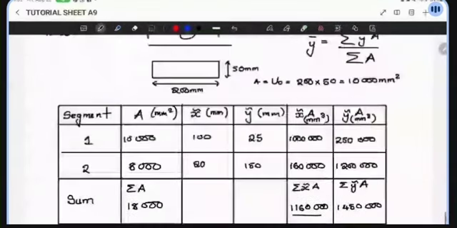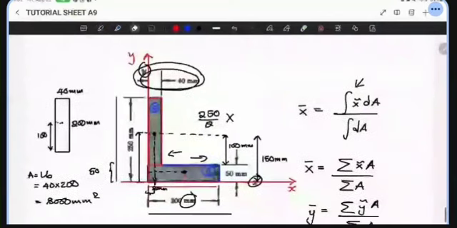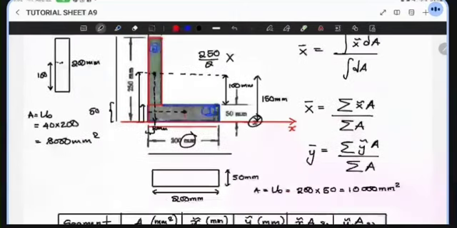Other than that, the vertical one as well, it doesn't make sense for it to exceed the halfway point since obviously there'll be more area at the bottom. So it should be closer to the bottom than to the top. So that 80 we have found places it 50 first from here going up, then plus the additional 30. So here we see that it doesn't even get near that. It will be somewhere here. So the centroid ends up being somewhere here, and this is where we expect it to be. So that becomes our centroid.